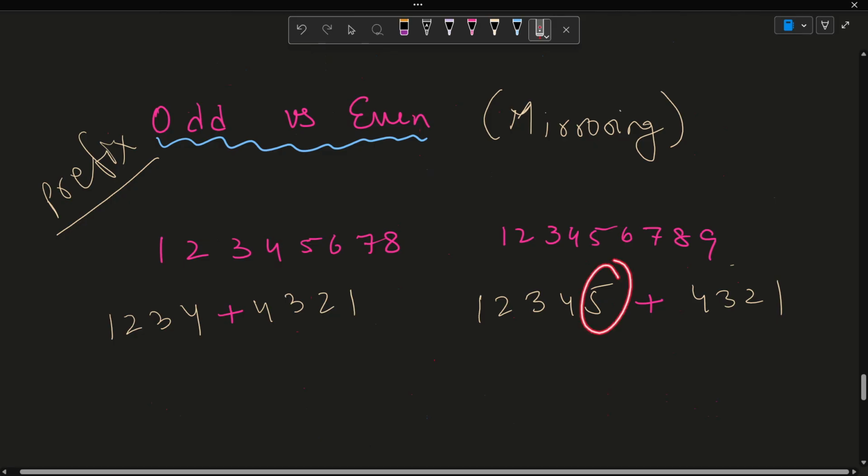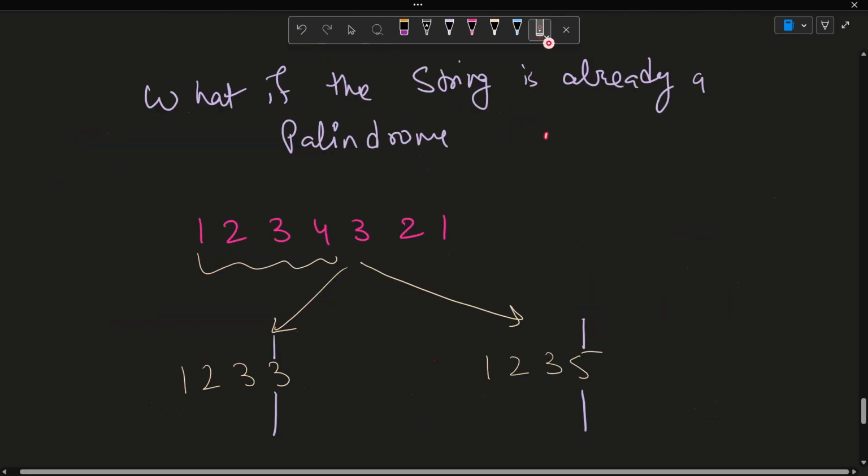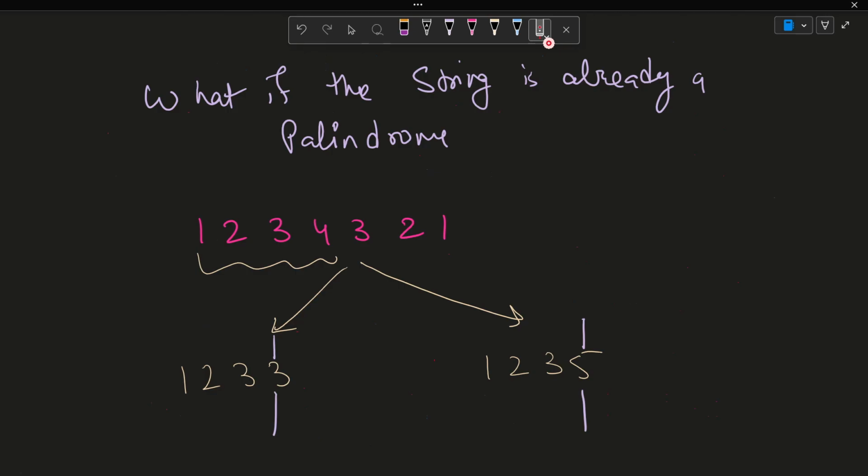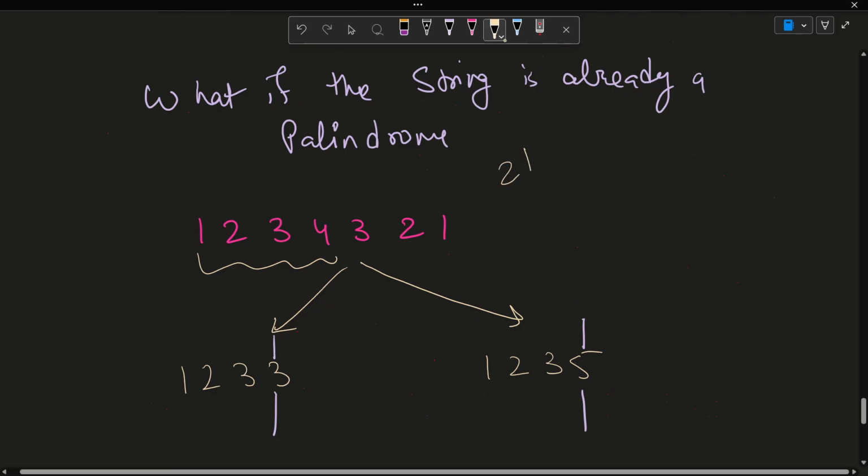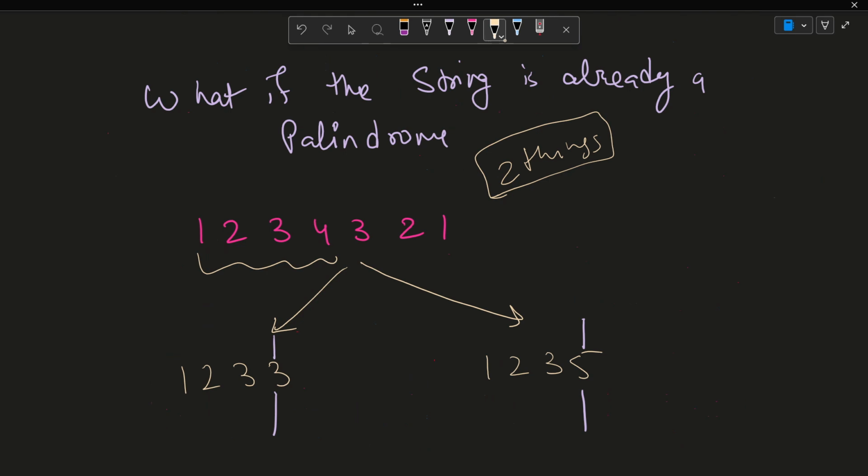You don't mirror this. Okay, now we have discussed the general cases, where the string is not sorted, or the more general case. Now we are considering the case where the string is already sorted, right? As I showed you previously, what you could do is basically two things. If the string is already sorted, the string itself cannot be a solution. The closest palindrome is either the one after this or the one before this.